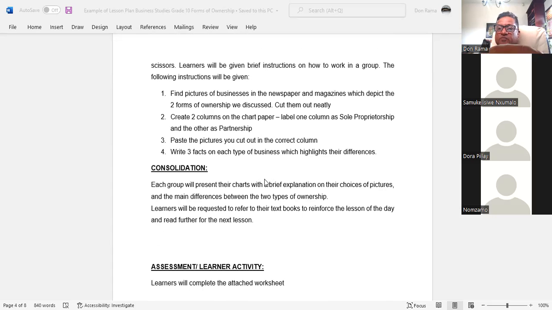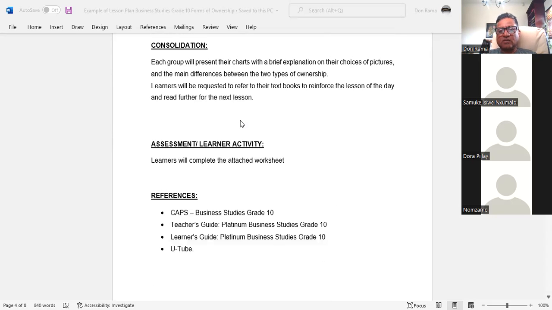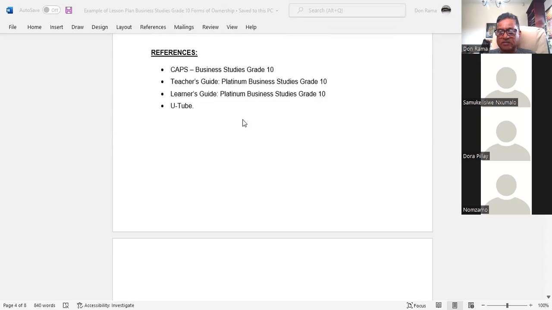Here, I'm asking the groups to present their group work. That will give me an idea if the class knows what I taught them. You can create a quiz, like a game in the classroom. You can use an interactive chart as well to conclude your lesson, okay? So follow the example lesson plan when you are doing your lesson plan.